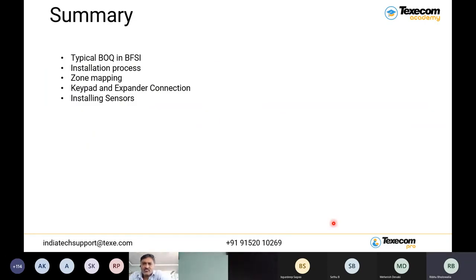Okay, guys. So here is the end of today's session. In today's session, we have covered what is the typical BOQ for any bank. As I told you, 70 to 80% of the sensors and the panels remain the same, because there are a lot of factors like cost constraints.